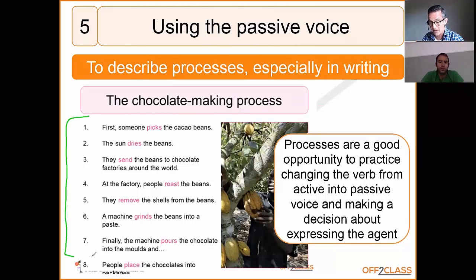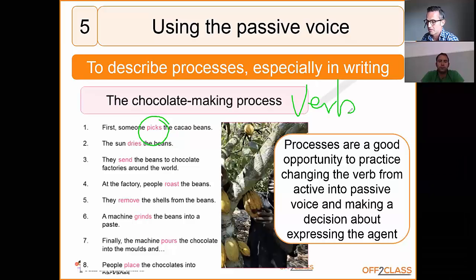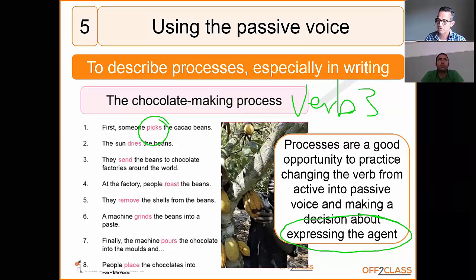It's a very good moment to sit back and look a little bit at the grammar, especially because what's known as the past participle of these verbs, or what is also called today by many teachers verb 3, needs to be clear to the student. So here you can start with the passive voice being expressed, and the student is also starting to make a decision about whether to express the agent or not.